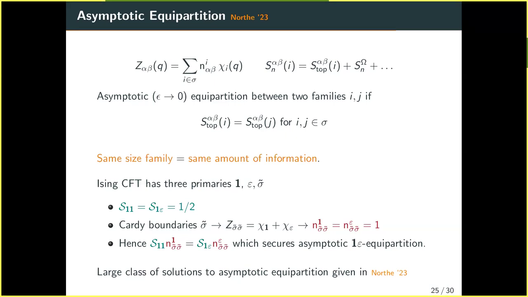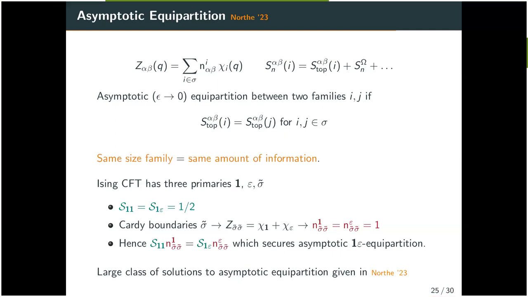Basically what it is, it's the size of a conformal family asymptotically, in the limit where Q goes to 1. That's what I'm going to call asymptotic, then you can really write down a size. A character is just how many states are in one family, and you compare that to the identity. So it really just tells you how big the family I is in comparison to family zero.